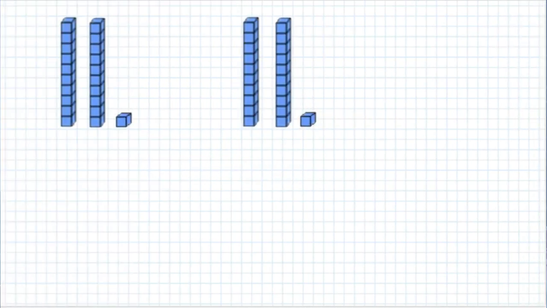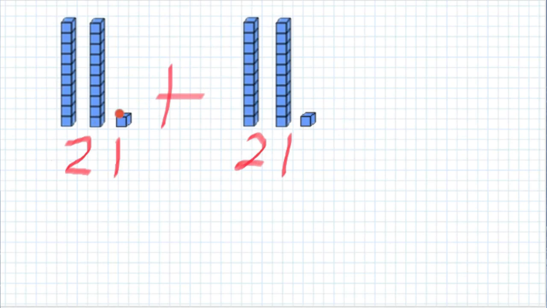First up, you may be familiar with these base-10 blocks. Each of these strips or blocks here, there's 10: 1, 2, 3, 4, 5, 6, 7, 8, 9, 10. And of course this is a 1, so we have 10 and 10 and 1 on each side. We can also denote this as 21 because we have two 10s, which is 20, and then 1. So it's 21 plus 21. But I don't want to do it this way. I want to show you a different way because you may have younger kids or you may be a kid yourself. And we want to look at the different strategies that you can use with blocks.